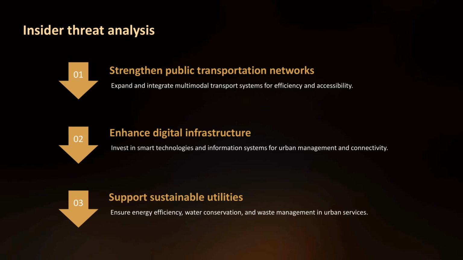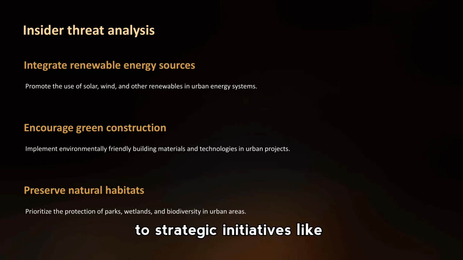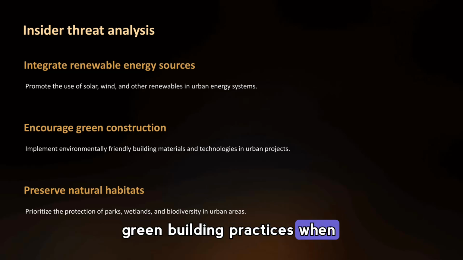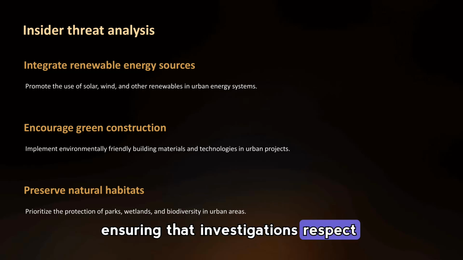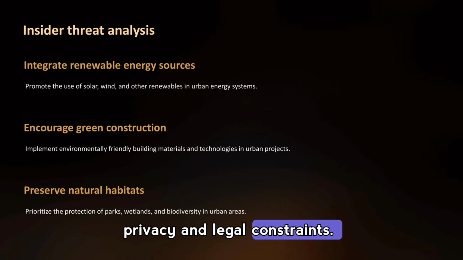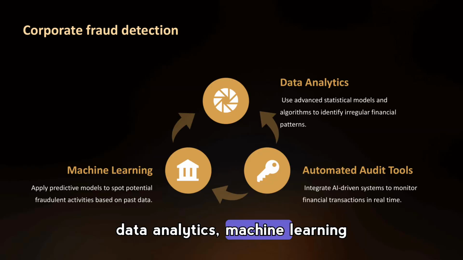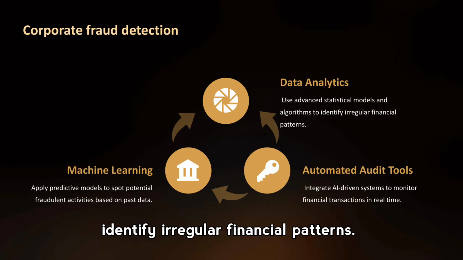to threats quickly. Addressing insider risk can extend to strategic initiatives like integrating renewable energy or green building practices when relevant. But the forensic focus remains on preserving evidence, monitoring critical systems, and ensuring that investigations respect privacy and legal constraints. Corporate fraud detection leverages data analytics, machine learning, and automated audit tools to identify irregular financial patterns.